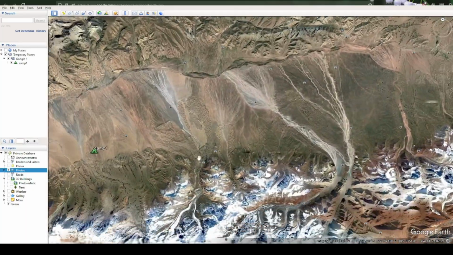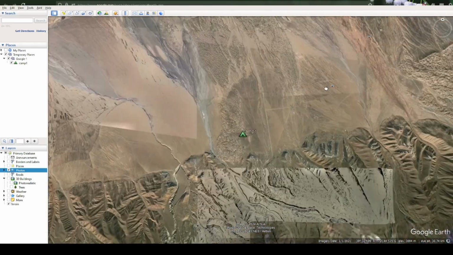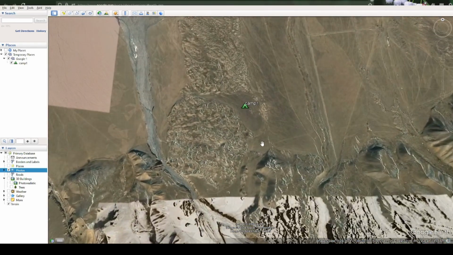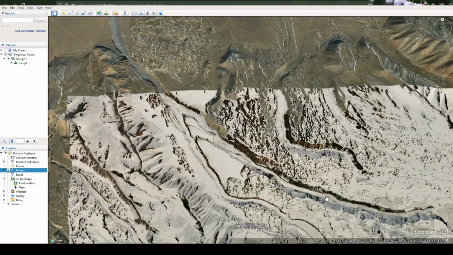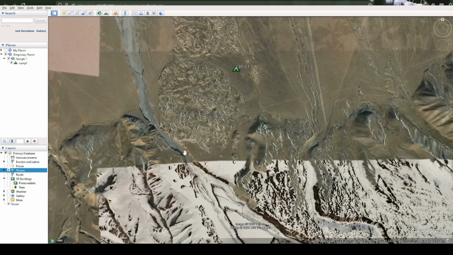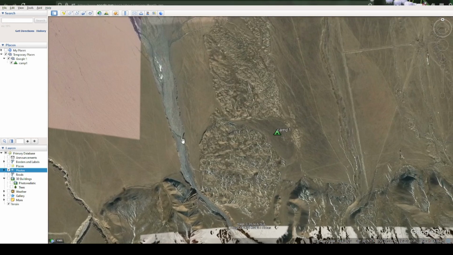Last feature I want to show you: you can do measurements. For example, let's come back to our camp, and I'm camped here, and I say, okay, I want to go study this valley. Unfortunately, we have only this image. I'll show you in the next video how to look through the historical views. But I want to go to the river and, for example, collect some rocks because I want to study geology.